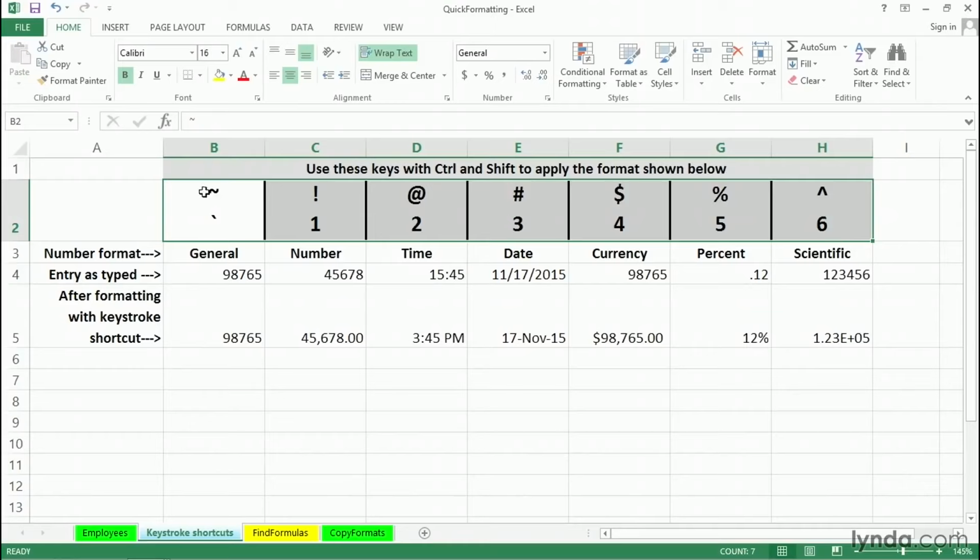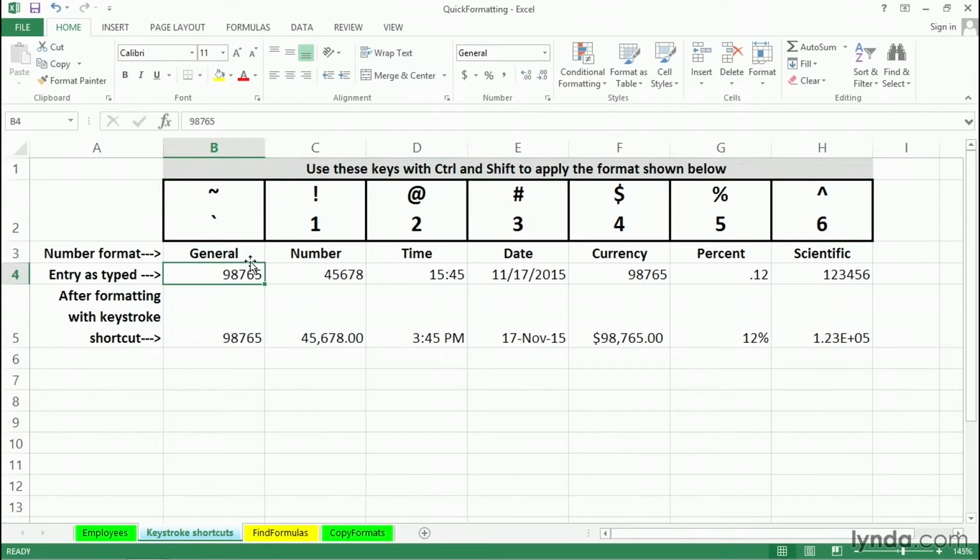Now, general format, most people don't use that often other than the fact that it is the native format of Excel, but usually we're moving away from general format. But if you ever need to have a series of numbers redisplayed in general format, you simply can highlight them and press Control-Shift and use this key right here. Whatever you might call that key. I call it tilde, but anyway, Control-Shift key. All these shortcuts use Control and Shift and then the appropriate key.